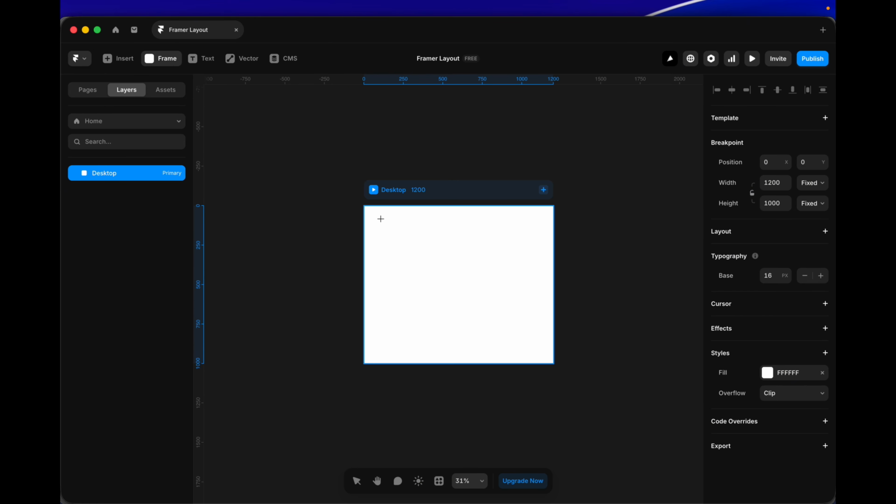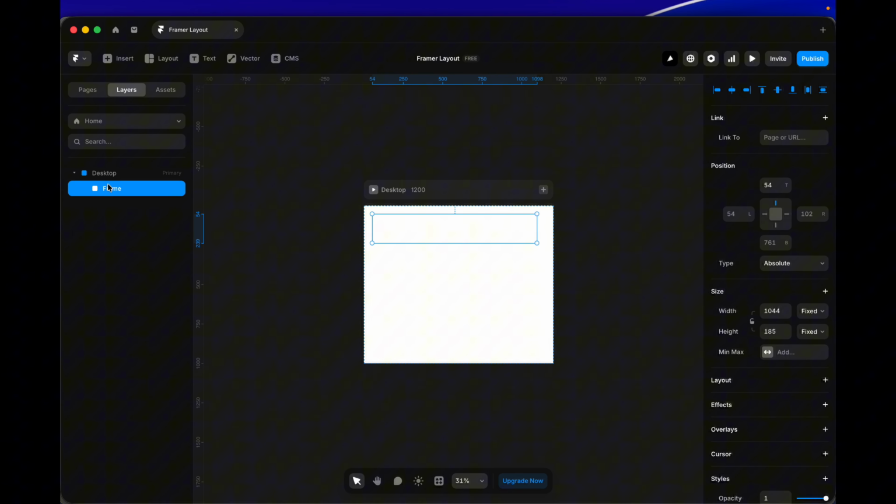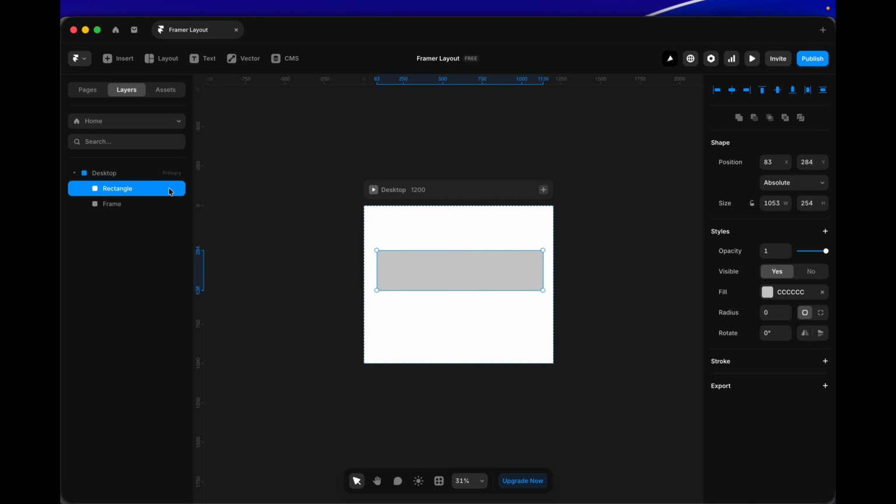For example, if I press F and create a frame, you will find a new layer on the left side. If I create a rectangle or vector, you can see we have a new layer in the layers panel.